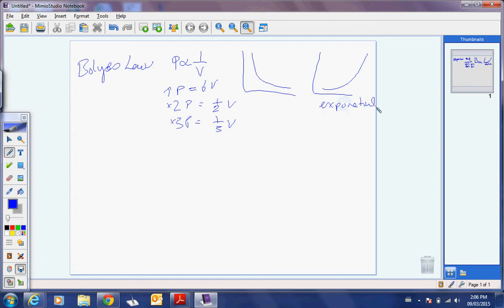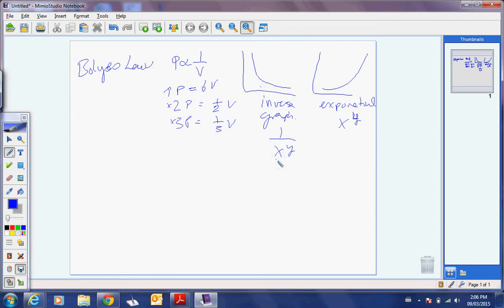Do you know exponential graphs in math? Put your hand up. Good. So this is an inverse graph. So if exponential is x to the power of something, x to the power of y, let's say, then an inverse is 1 over x to the power of y. And certainly when you do your graph, you get this, don't you, for Boyle's law? Because it's an inverse relationship.